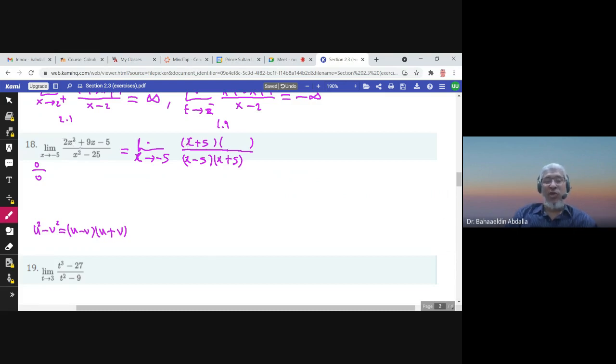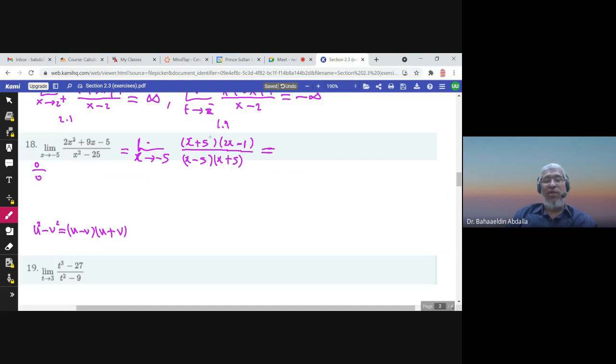This is 2x squared. So usually 2x squared is factored into a term here and a term here. So for sure this term now would be 2x. Now 2x times x would be 2x squared. And also negative 5, we factor negative 5 into two numbers, one here and one here. So this is 5, so this should be negative 1, sorry. So negative 1 times 5 is negative 5. And now you can make sure that the inner term, 10x, and the outer, negative x, 10 minus 1 is 9. So our factoring is correct.